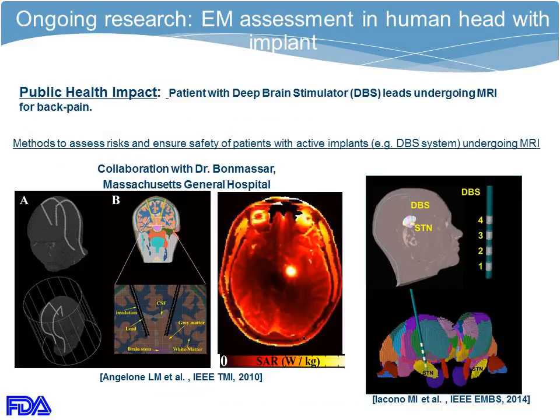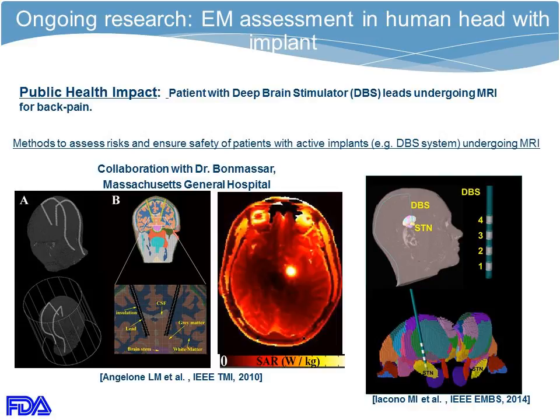And the last part I wanted to discuss in the time left was the device part. So we looked at the source, we looked at the human anatomy. The third main component is the device itself. So we are doing some work, and I'm showing here some of the work done in collaboration with Mass General Hospital, where we're looking at the brain simulator.